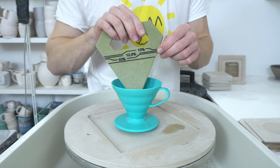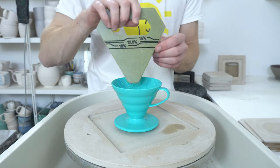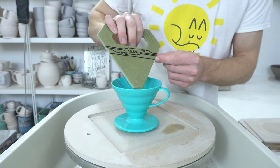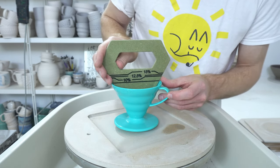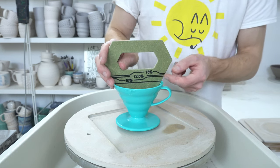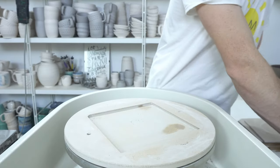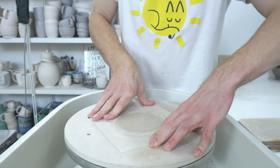And we've got shrinkage amounts on there, 10 through to 15. So obviously you can go part way. If yours is 12, you'd go a fraction below. You can see that line is essentially 0%, fits perfectly in the pourover. And then if you throw to any of those lines, it will shrink down to that size if you hit the right one for your clay. So I am going to throw something with it and see how I get on.